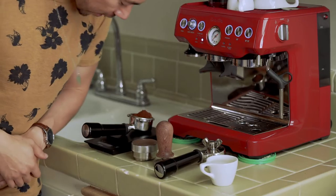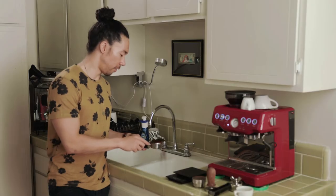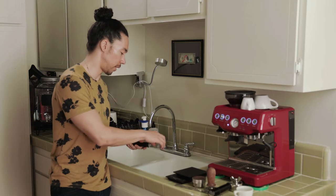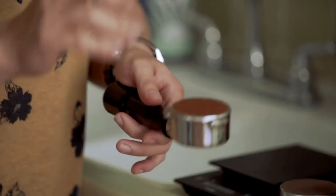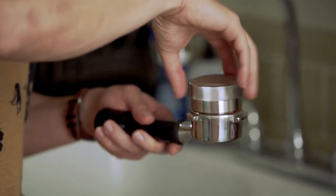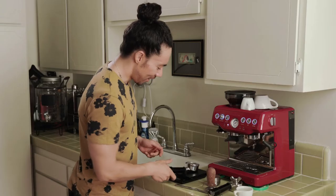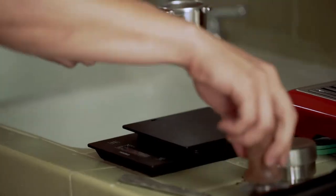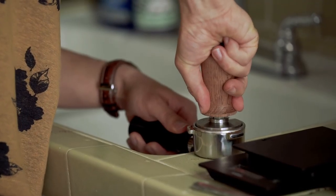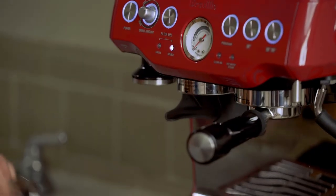We're weighing this and it comes in at 19.9 grams. I just even it out and spread it around. We had 19 grams — we only want 18.5 for my machine in particular. So now that's evenly distributed but not tamped. We weigh it — that's 18.6. The way the distribution tool works, you pop it on, give it a little spin, and that evenly distributes your grinds. Now at 18.5, we take our tamper, level it out, and give it a little tamp until the spring compresses with a twist. Give it a little twirl to get rid of the extra grinds.